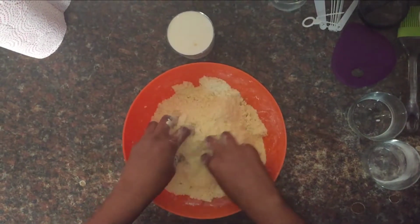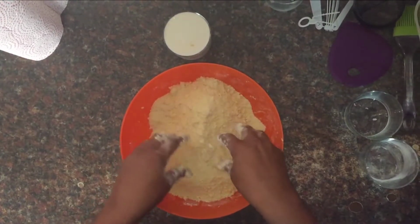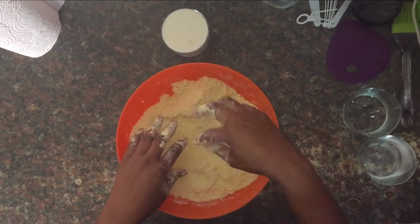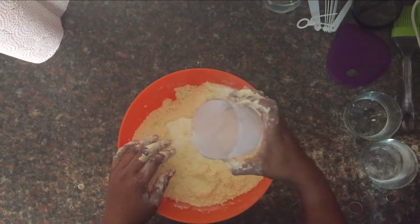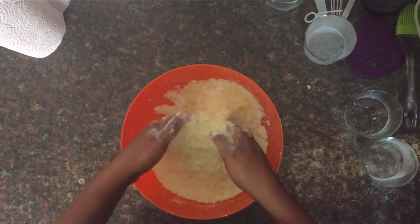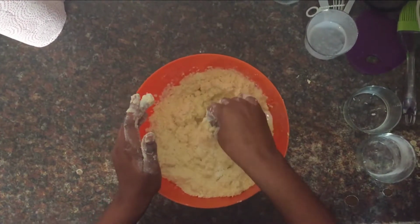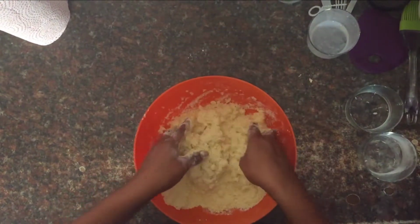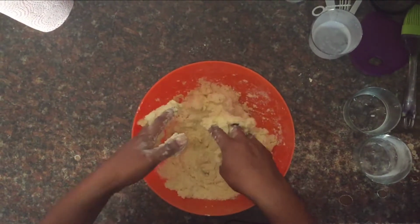Okay guys, so this is the texture that you want, and then you know that your butter is integrated in the flour, and then you can add your buttermilk. Again, I'm using my hands. Guys, your hands are your best tools. If you want to use a wooden spoon, go ahead, be my guest. Just going to mix this until it forms a soft dough.